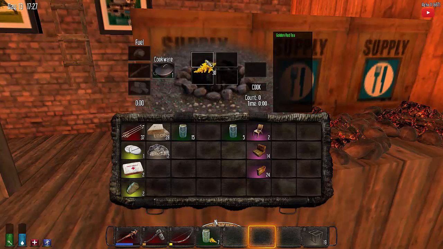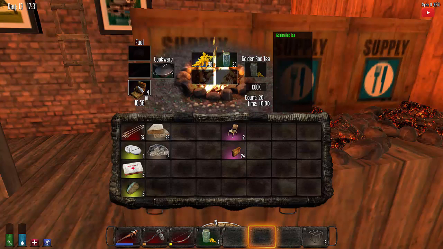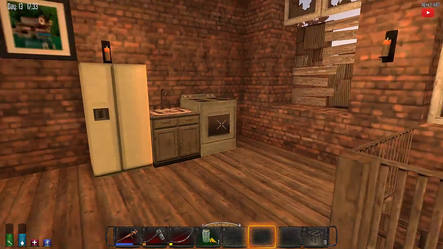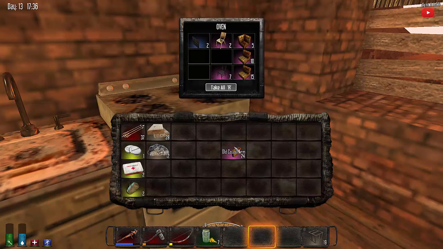I made some goldenrod. I'm putting the bones in the ammo. Yep. Because now they actually make arrows out of bones. Actually makes bones somewhat useful, as opposed to the past where you never pick them up. Goldenrod is cooking.